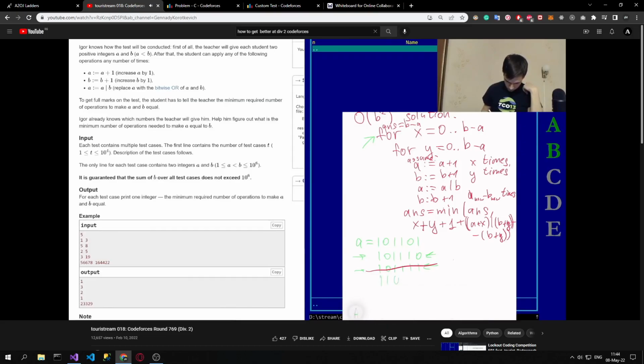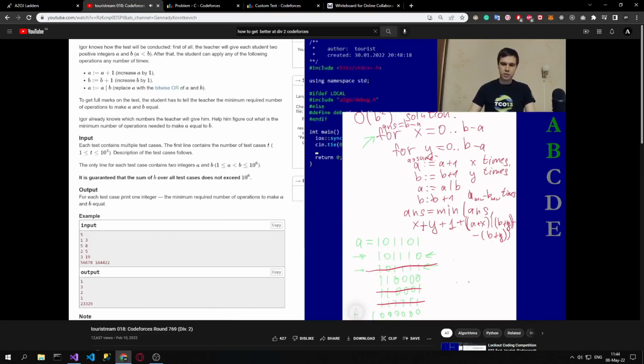We could increase it to 1, 1, 0, 0, 0, 0. And that could be useful. And then again, 1, 1, 0, 0, 1, 0, 1. It's not useful because you just make a new 1 in the number. And then so on. 1, 1, 1, 1, 1, 1 is never useful. And then 1, 0, 0, 0, 0, 0, 0 could be useful, and so on. So I think we can only check some kind of useful numbers of increases to a. Let's try to code it and then see what happens and what the easier approaches are.